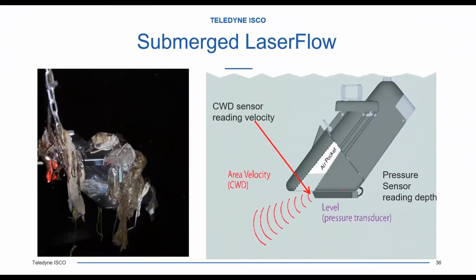All right, so let's talk about what happens when we go underwater. The laser is designed to handle submergence, and it is rated 6 feet, 72 hours. You'll notice another thing in there: the design was that we would have an air pocket in here. So as the water level comes up and submerges the sensor, it will be like a diver's bell. It will keep the water from getting all the way up to the window.